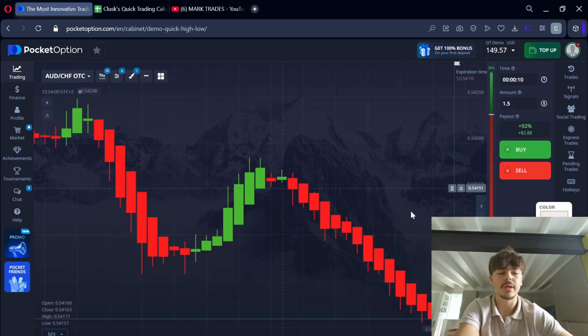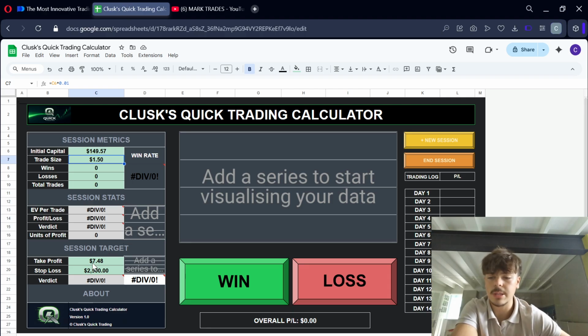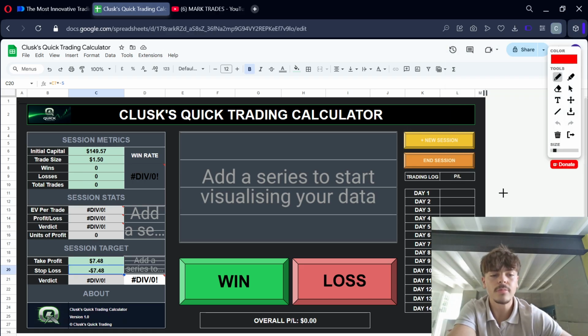$1.5 trades. So we're going to get right into it, guys. Let's just make sure we know our risk. So we need to update our risk accordingly here. That's correct. Here I need to make sure that I take that and multiply it by -5, which will then give me my stop loss and my take profit. So we're aiming for $7 as our take profit, and then stop loss is the same, which means that we are aiming for a 1-to-1 risk to reward. We're going for 7.48 to 7.48, and that's what we're going to be going for.